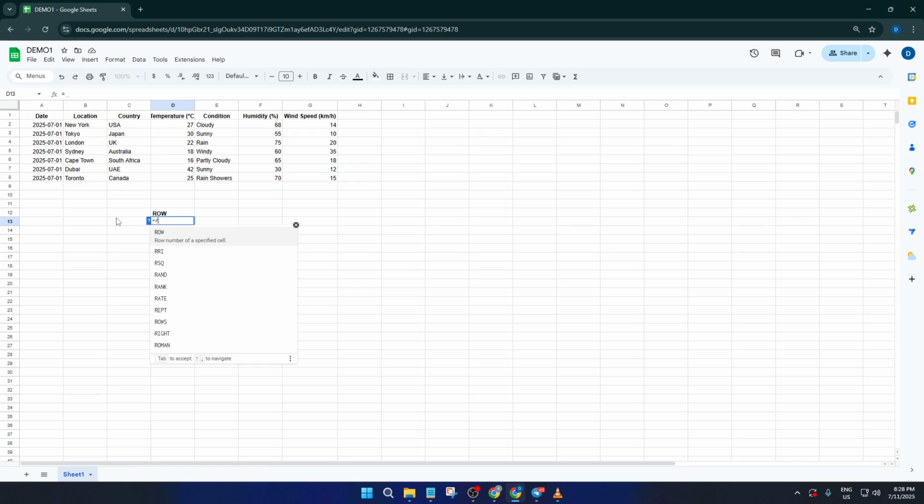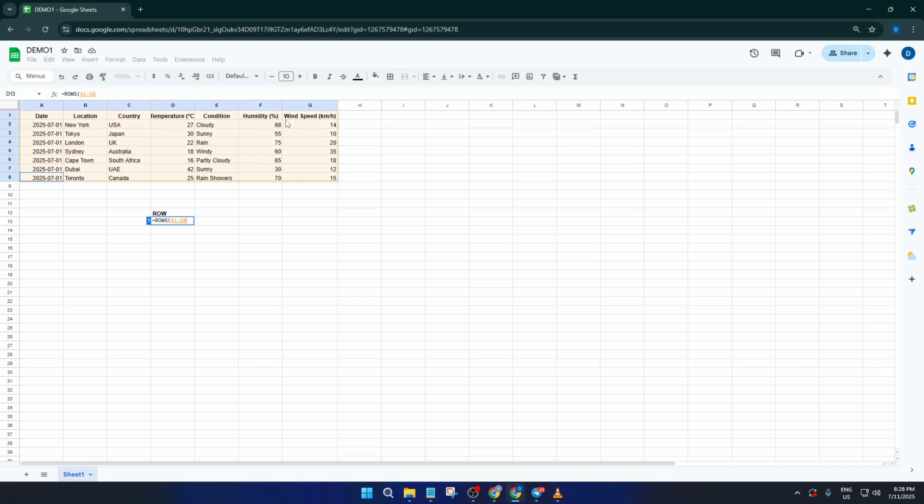Now in that blank cell, you're going to type the formula equals ROW(data range). Let me break that down for you just in case you're new to formulas. The equals sign tells Google Sheets you're starting a formula. ROW is the function we want, and the data range inside the parentheses is basically your way of pointing where the formula should look. Let's say your data is in cells A2 through A10. You'd type equals ROW(A2:A10).